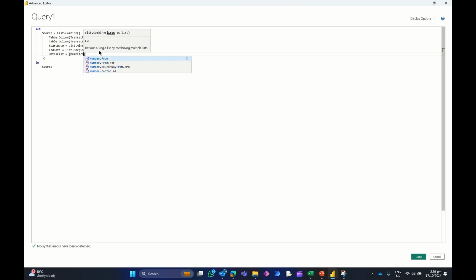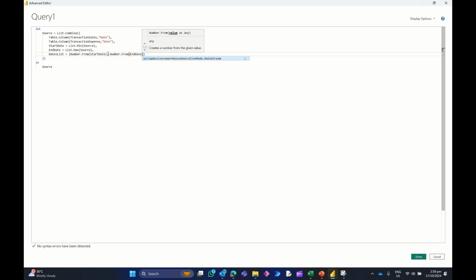and I'm going to get the number from the start date. Let me pass the start date, the number from the start date, and then 2, and the 2 represents 2 in Power Query, and number from the end date. You follow me? So I've got my start date and end date variable. I'm going to pass it inside this Number.From to get a number corresponding to the start dates and fill out the numbers corresponding to the end date here.